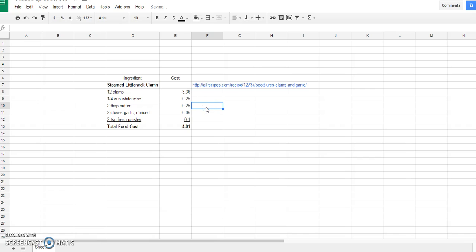And then the last 2 ingredients are seasonings, so I did them quickly before. That brings our total food cost to $4.01. Now this cost may be able to be brought down once the ingredients are purchased in bulk, but in this case, this is the price that we came up with, and now we know where we need to price our product to make sure that we run a profitable restaurant.